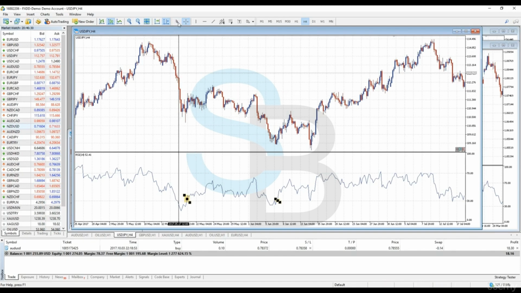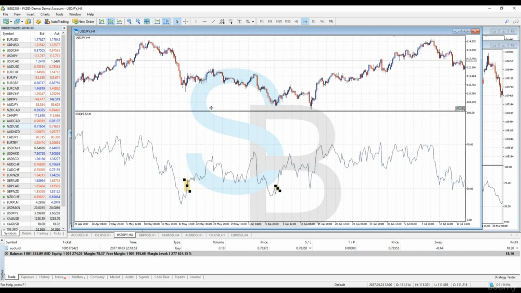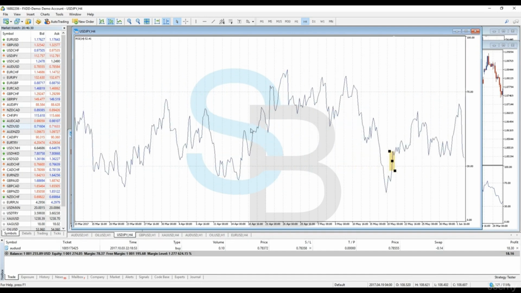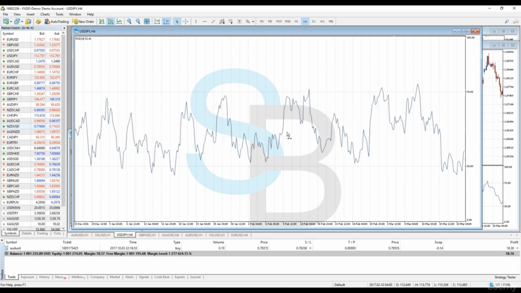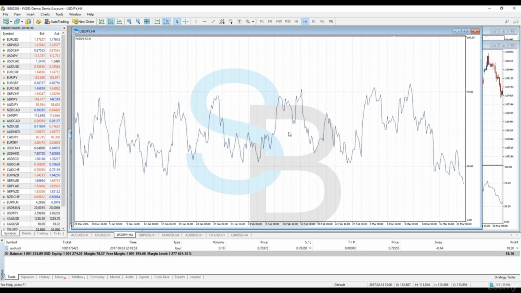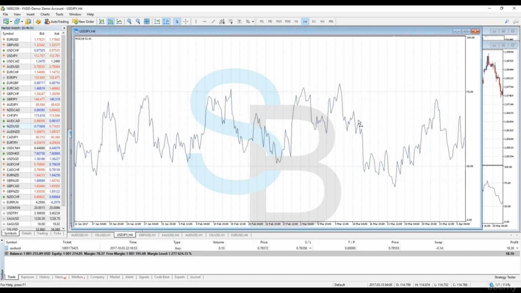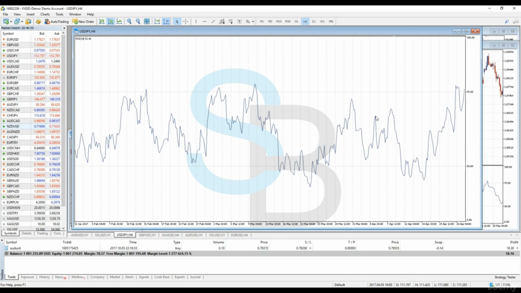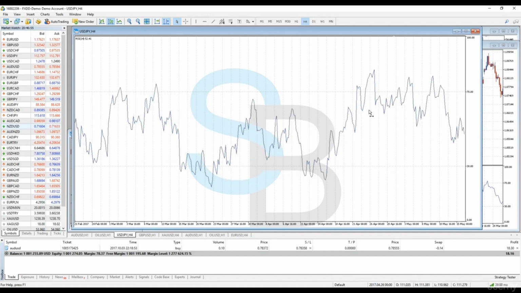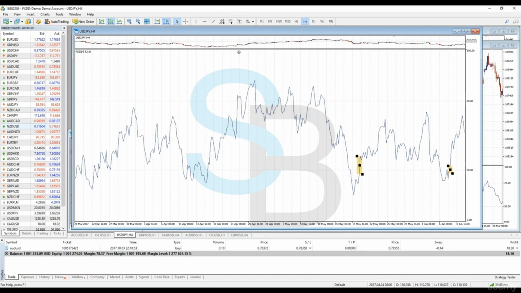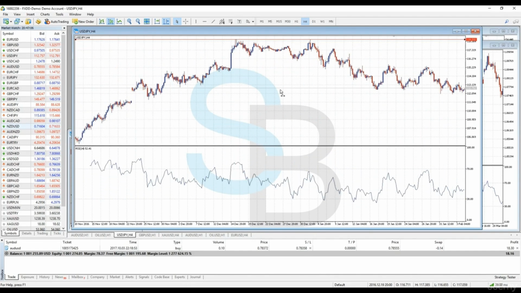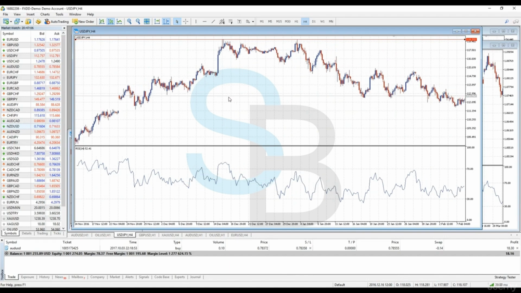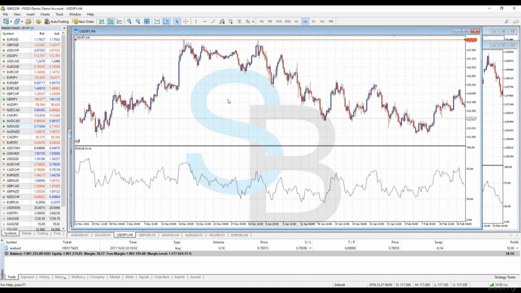So you can just go back in time, and this is a good exercise, to go back in time and try to spot places and areas where you might be interested in executing some trades. Okay, and then just jump forward. You can just press the right arrow key on your keyboard, and you can move forward in the present time and see how the trades would have worked out. Okay, so that's a good way to simulate. Just go back in time, and practice, just pressing the right arrow key on your keyboard to see what would have happened.